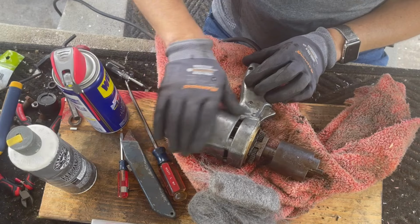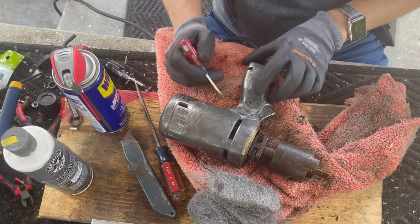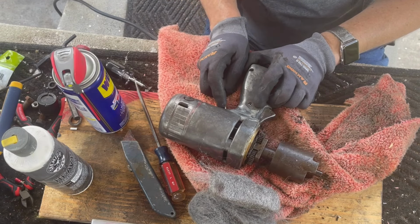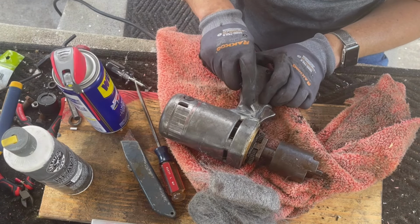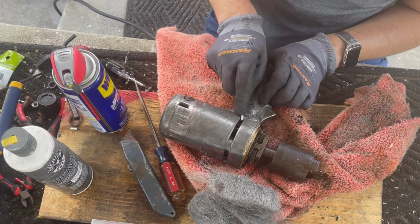Okay, I got a lot of this cleaned up. Not all of the paint is off yet, but most of it. But some of it is real heavy. Like really heavy. It just does not want to come off.